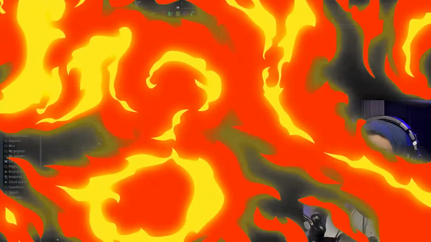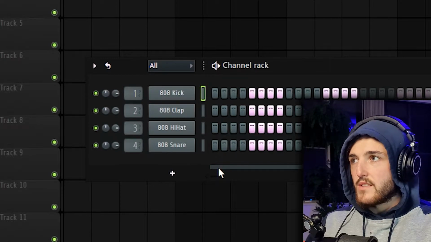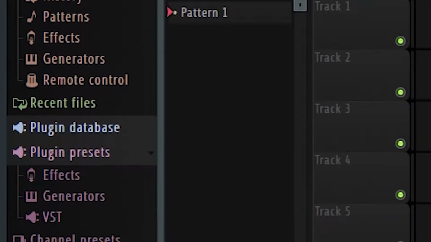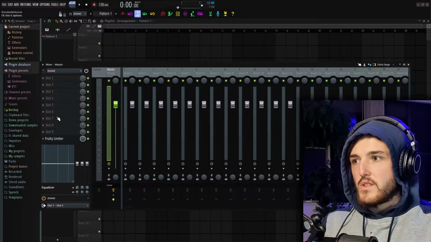So if you haven't created any custom templates or anything like that before, this is what your FL Studio will look like. You'll just have the kick, claps, hi-hat and snare, just the regular stuff. You'll have this really busy Snapboard over here, and your mixer will be completely blank with just a limiter on the master. And I'm just going to go through step by step the way that I arrange my templates, how to save them, how to set it up, and basically how to save a lot of time getting started making beats and pretty much enhancing your creativity.